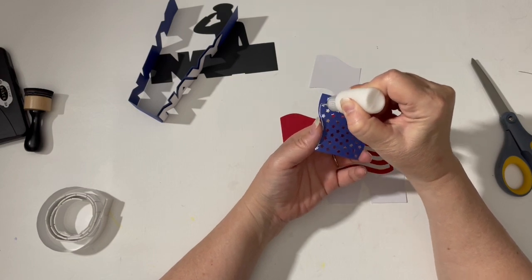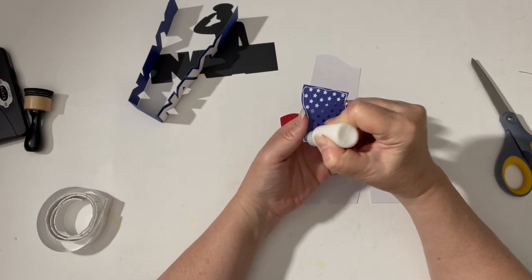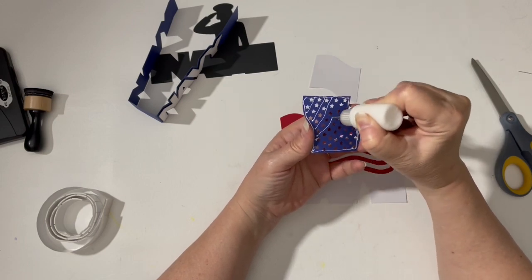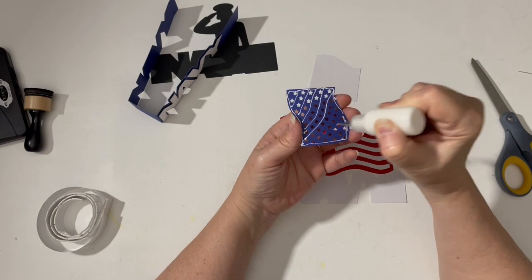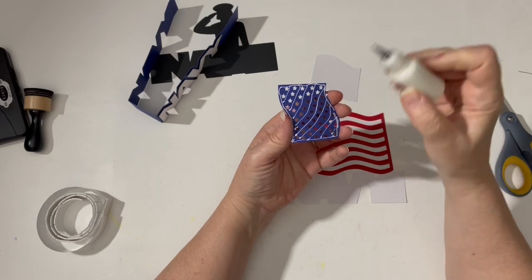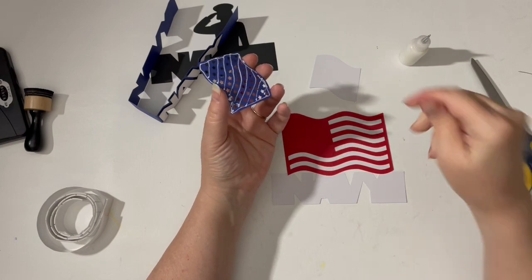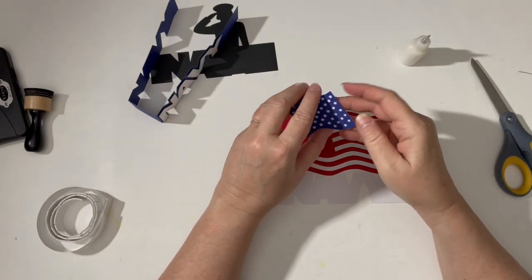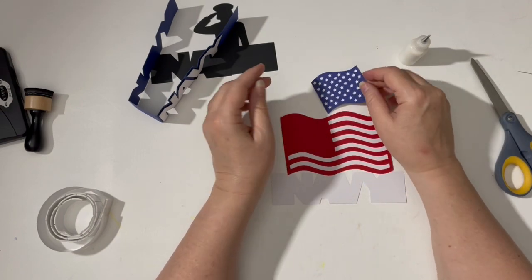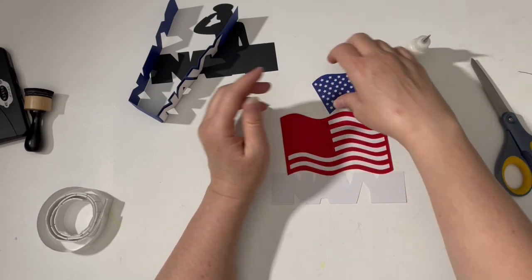When I cut out the stars, I slowed down my machine just a little bit. I slowed it down to cut at a speed of 8, and I turned my pressure down to 28. And I did a double cut so that I would not have to weed all these little stars out. And that worked. It made the stars stick to my mat, and I didn't have to weed them out. And they cut very nicely. I'm very pleased with how they cut out.